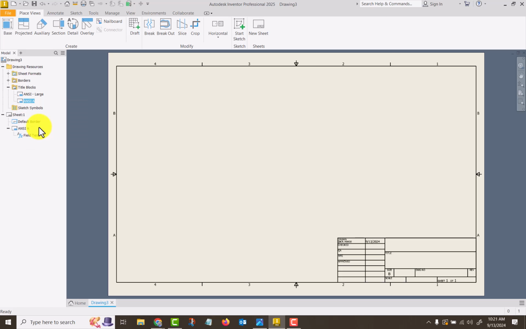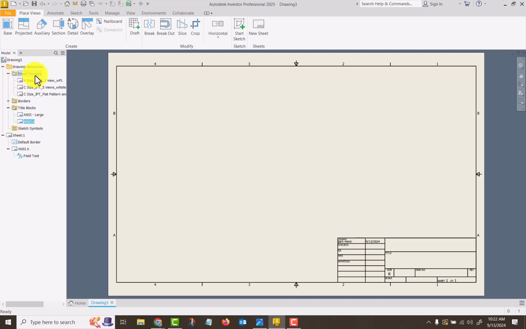Insert. And so now that is just a smaller one, has less fields and stuff like that. But most of the time, you're not going to need to do that. Sometimes, if you're working with an A-size sheet, because it is smaller, it works better with a smaller title block.